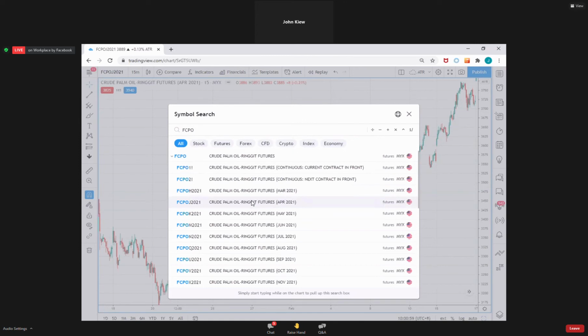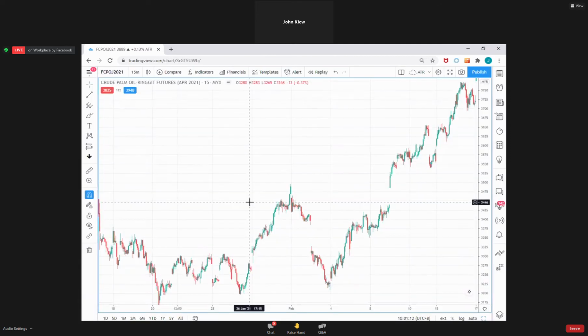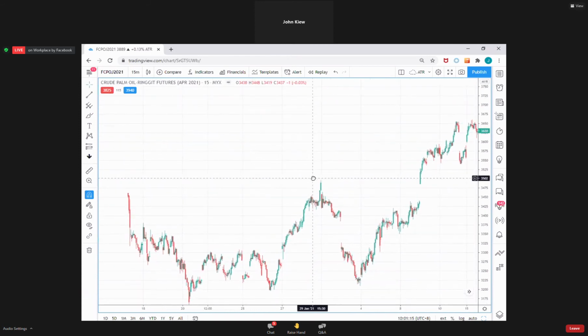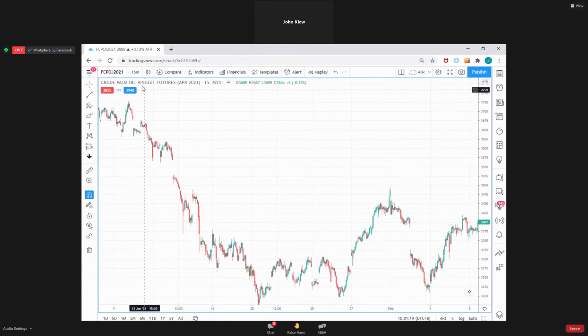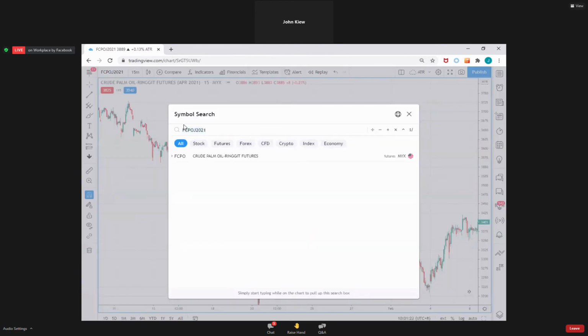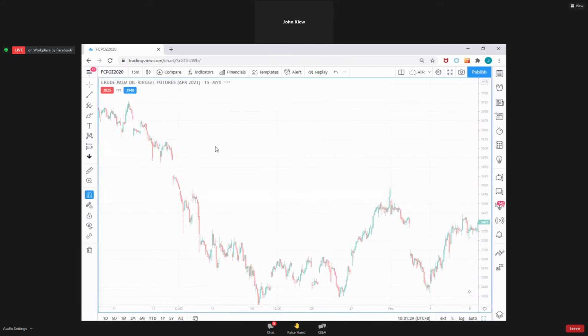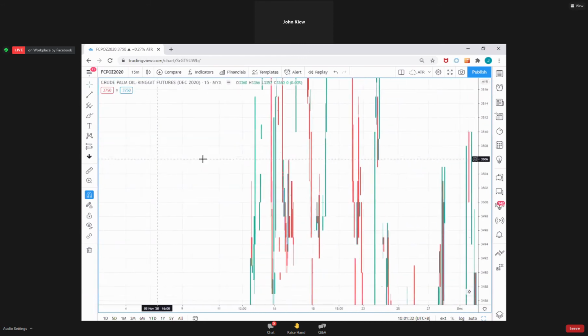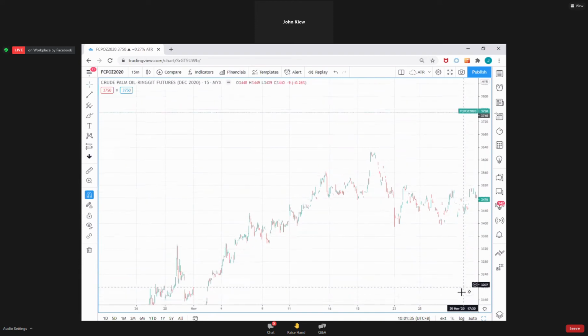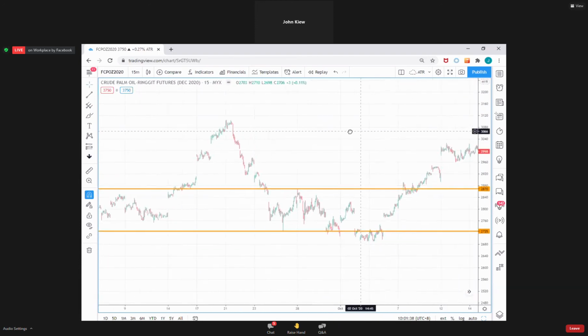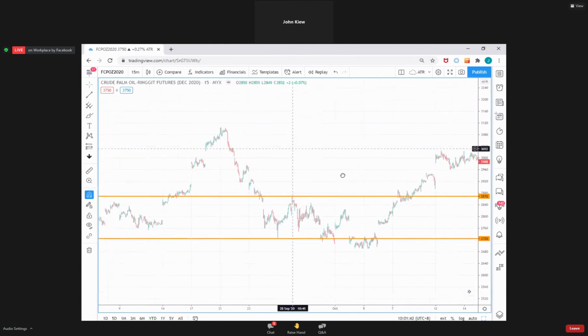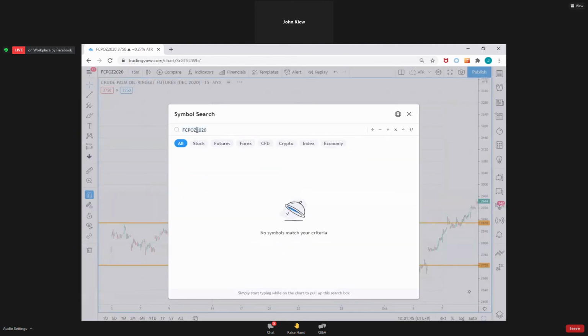You can always focus on the FCPO continuous chart, there's no problem. The reason I'm using a contract month is because the playback function will only work during the April month contract. Yes, you can take a previous chart. Even if it's not in the list, you can just type the symbol. For example, I want last year's December, I type Z 2020, and here I go, this is December 2020. But of course, not all prices are important. We only want to focus on the active period when there's liquidity in the market. So we'll go back to J, the April month that we're going to test.